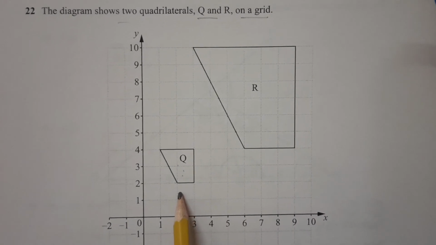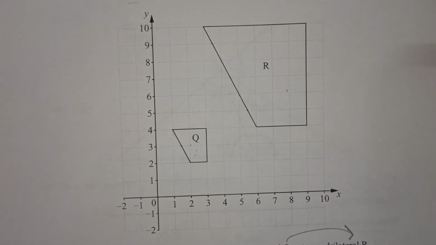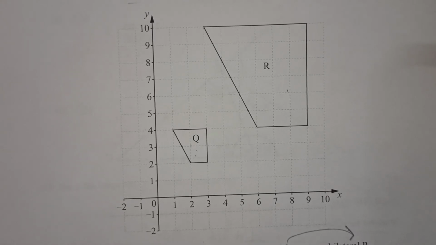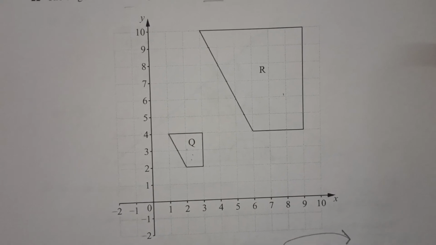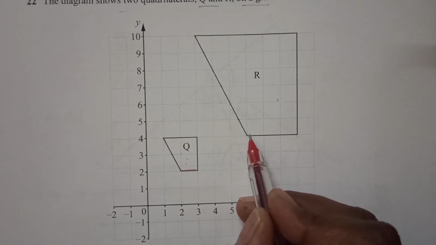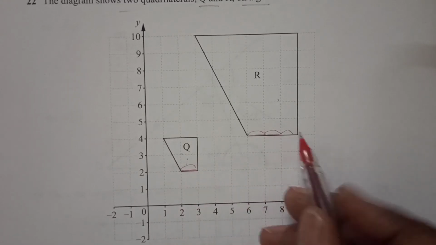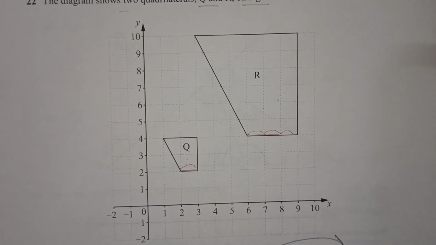So this shape is the same, but this figure is enlarged. So this is an enlargement. So the first thing that you are going to write down is enlargement. Okay, enlargement by scale factor. So if it's enlargement, we need a scale factor. So for the scale factor, we need to see how much bigger the shape is. So this side is 1 square, right? So here it is 1, 2 and 3. So this is 1. So that means the scale factor is 3, right? So this is 3 times bigger than that shape.